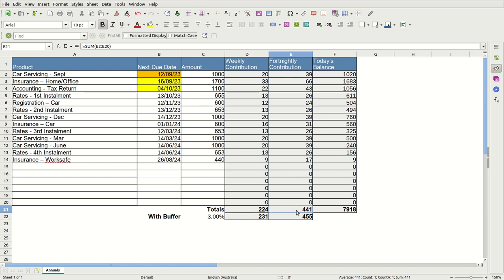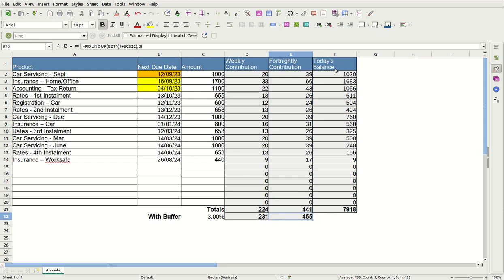So I'm going to say, take this number and add 3% to it, and this is the number I'm going to transfer every fortnight. This is going to fluctuate a little bit as bills change, that sort of thing, but this is not an exact science, but it does give you money that you will have available when you need it.